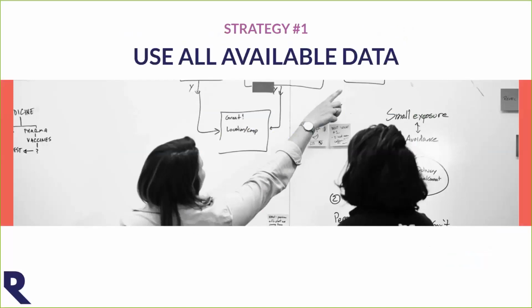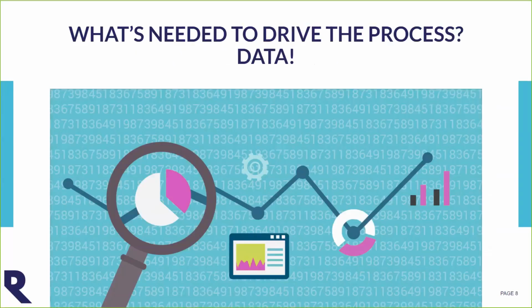So as Sarah alluded to, this is a process. And where should the process begin? Well, it should begin with data. And that brings us to our first strategy, where we encourage individuals looking to build out this practice to use all the data. And so data isn't available necessarily when the organizations start their social determinants of health practices. It needs to be collected.